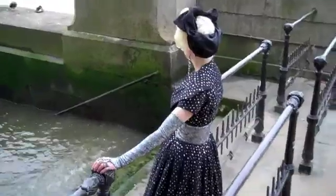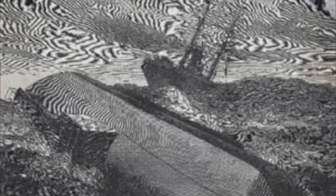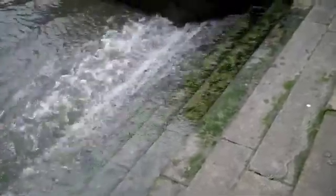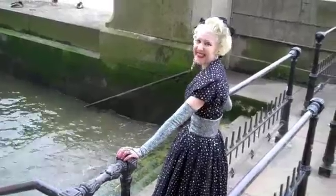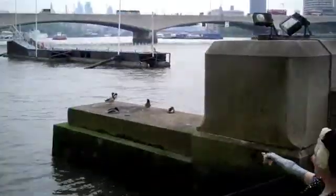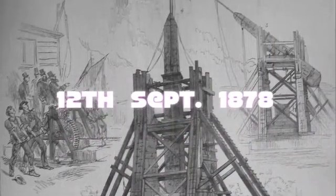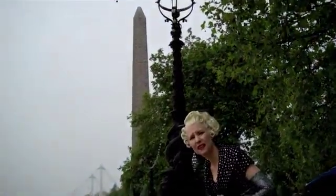You'd imagine it was plain sailing back to London, but you'd be quite wrong. By the October of 1877, the Cleopatra was nearly lost in the Bay of Biscay. Sadly, men's lives were lost. Once recovered and repaired, the consignment was towed to England and up the Thames to the cheers of the British public. Hurrah! On the 12th of September 1878, Cleopatra's Needle was winched into its present position on the Thames.